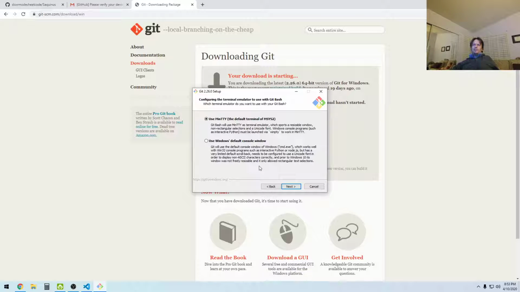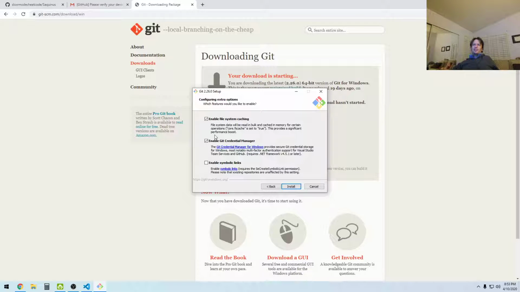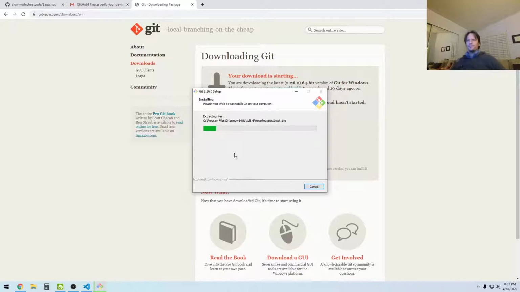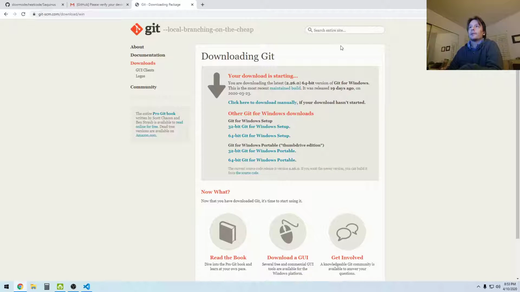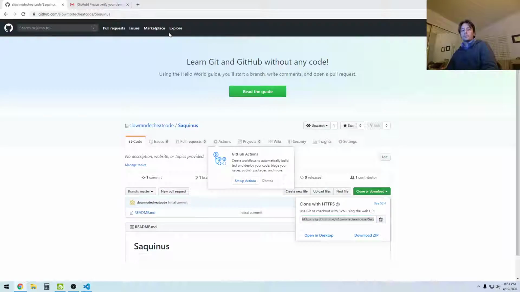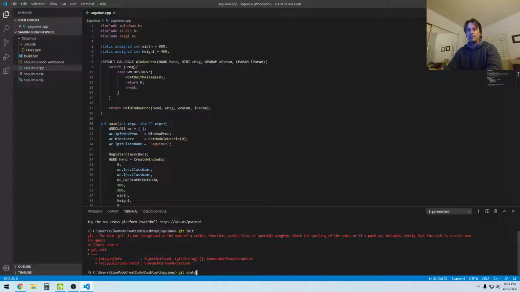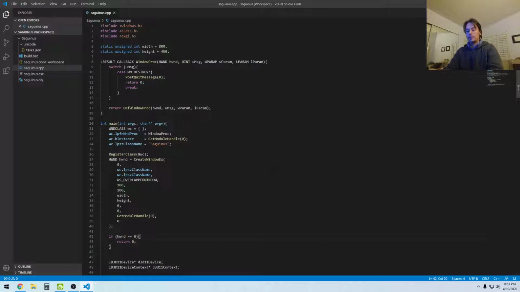I don't know. I want that default one. Enable file system caching. I don't know what that means. Sure. All right, you happy now? Nope.